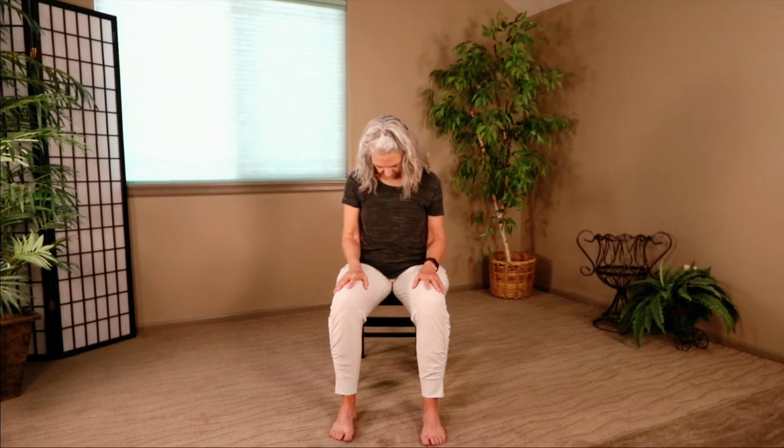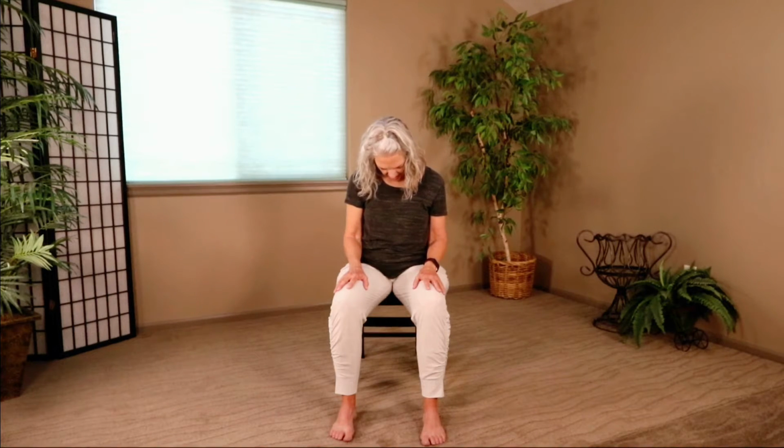So we're going to let our right ear fall towards our shoulder. So just let that head fall over. A little stretch for the neck here. Now let's drop our chin towards our chest. And then we're going to let that left ear fall to the left shoulder. That should feel good. And drop that chin towards chest again. So I'm just looking down at my lap. Go ahead and look forward.